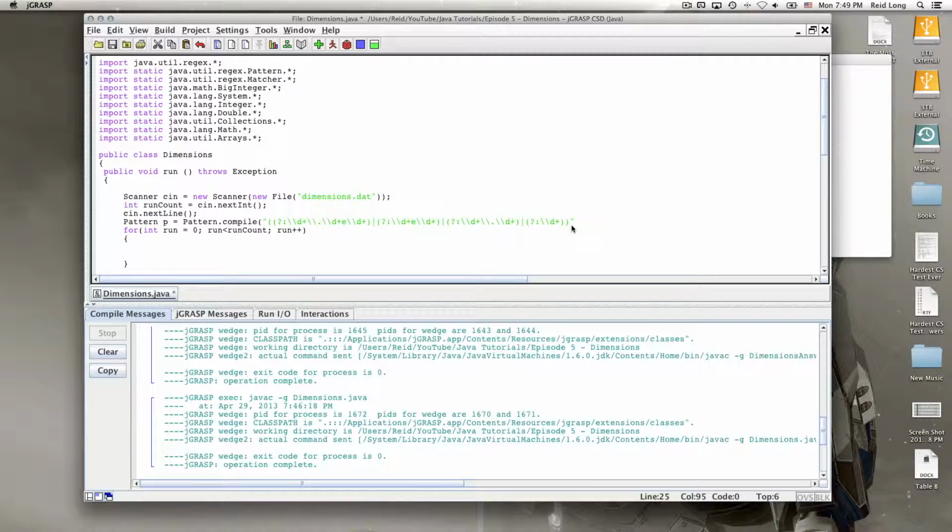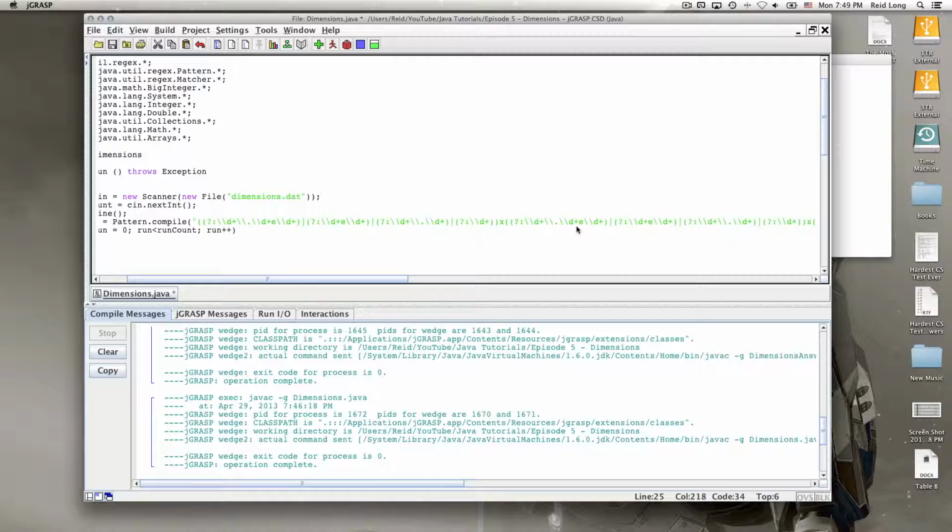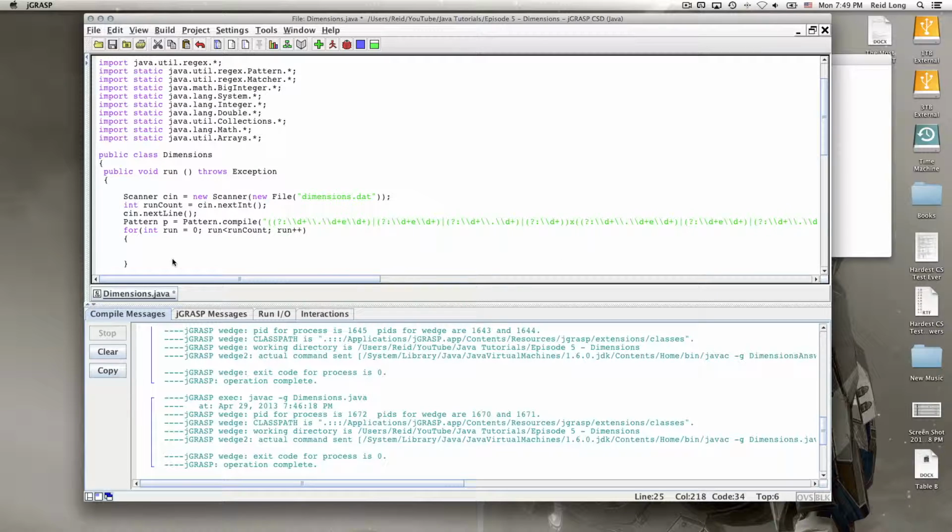And what you'll do to finish it up is copy and paste: first part, X, second part, X, third part. So that's going to go way off your screen. Assume it's been typed in properly. Next part, Matcher m equals p.matcher, which is calling your pattern's matcher.